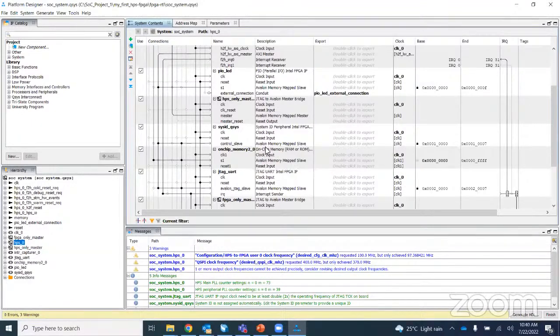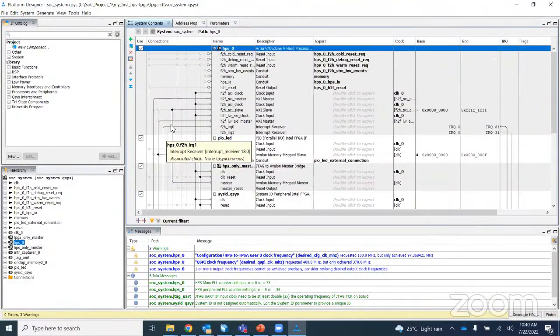Now we need to connect that advanced extensible interface AXI with our FPGA Avalon interface. Now how that is connected, you can see that. See the Avalon memory mapped slave S1, right? So that is what is to be connected to the master. If you see here, you can see that is connected to the master, which is the AXI master, that is correct.